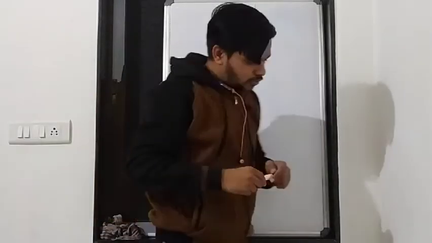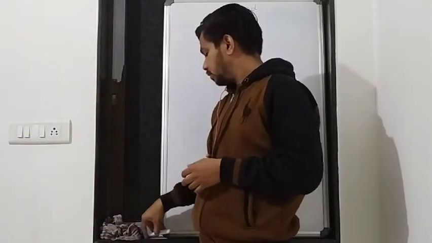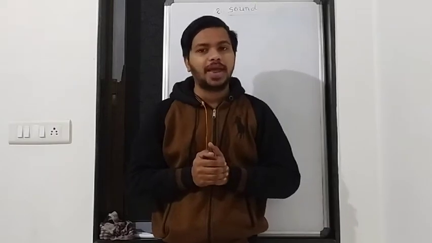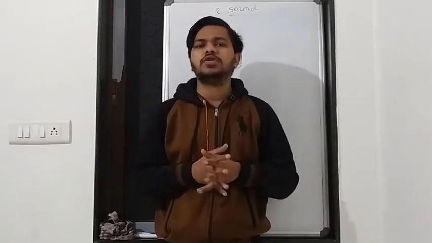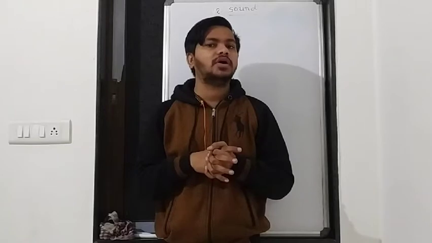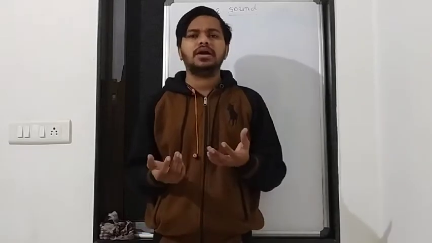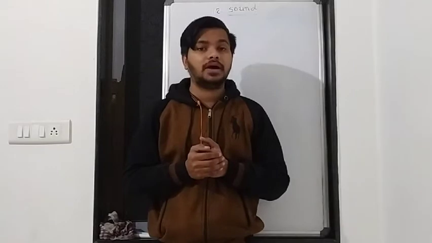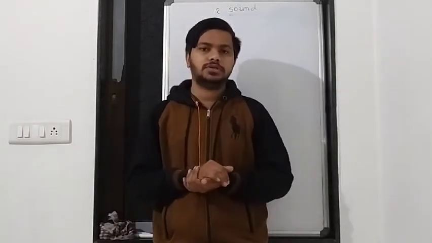Sound. Did you know that we have heard so many types of sound? The chirping of a bird, the roar of a lion, the barking of a dog, the speaking of a man, right? There are so many types of sound that are made by living creatures. Whenever we speak, it is also a sound produced by living things. But sound can also be produced by a non-living thing, like a tabla, a flute, a violin, or something like that.